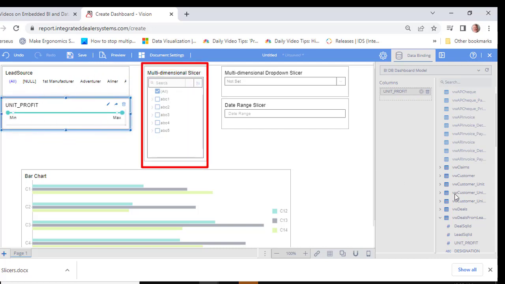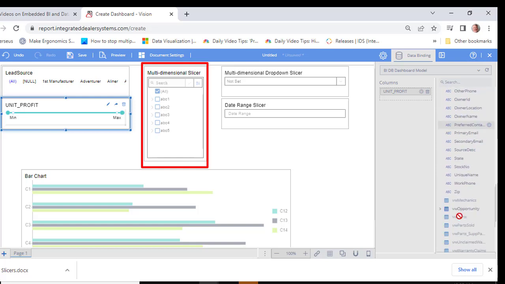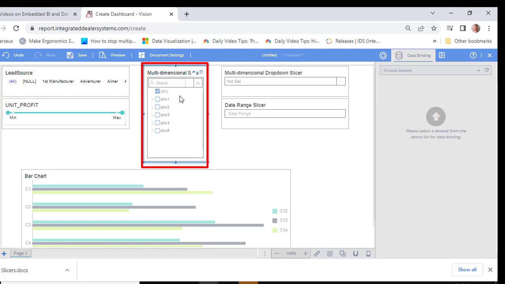we'll actually use lead source type for both of those. That should show that off fairly nicely. So again, I'm going down to leads, taking the elevator down, and lead source type. So select slicer again, and then your data set.